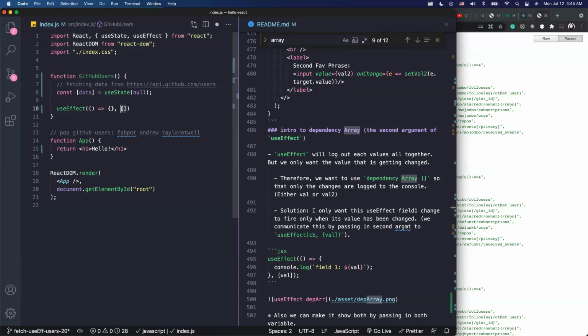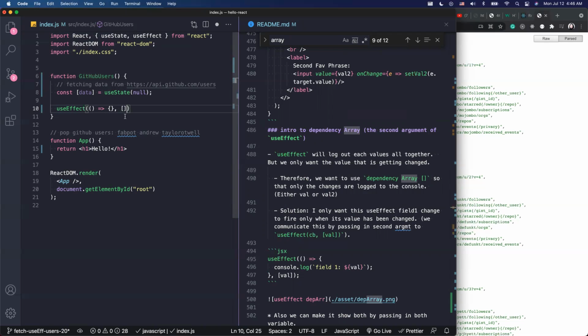I think in the React lifecycle it's called something like mounted. So when mounted, then it will be called. So that's why we're passing in this information.